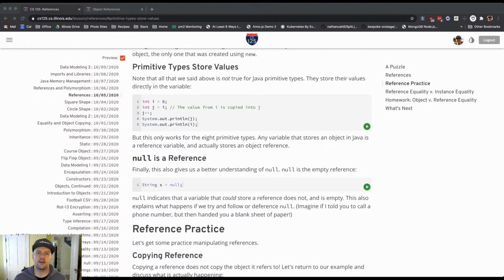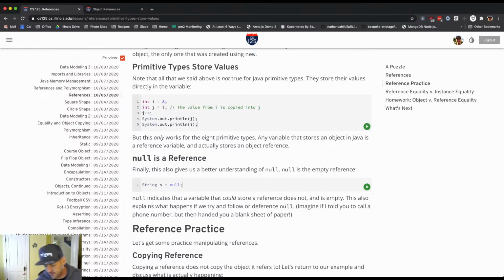What's the point of having null? Great question. This goes back to that lesson we did about null and the $1 billion mistake. There are definitely type systems that do not have null. You can imagine that if I create a reference variable, I can always be required to store a reference in it. So that reference variable, when it's declared, must store a reference.